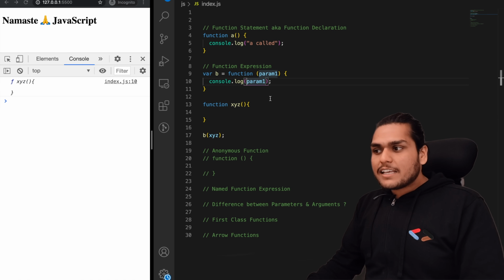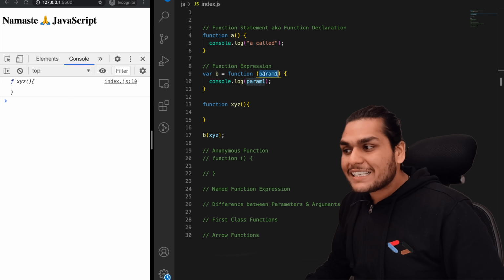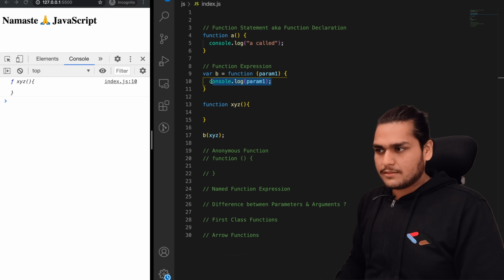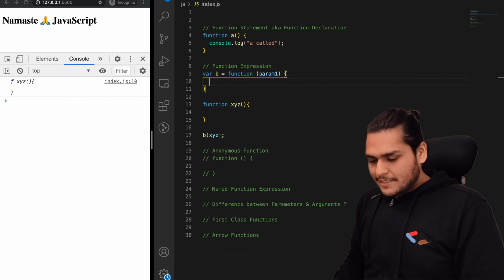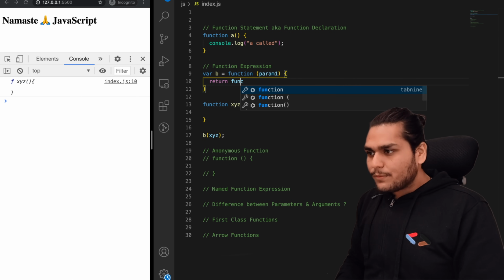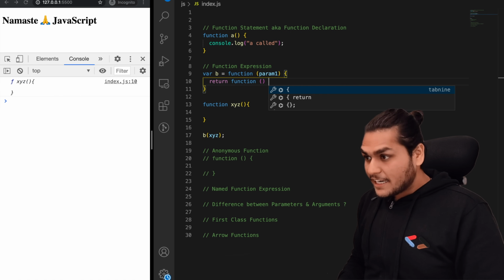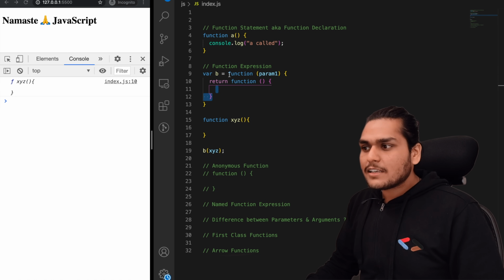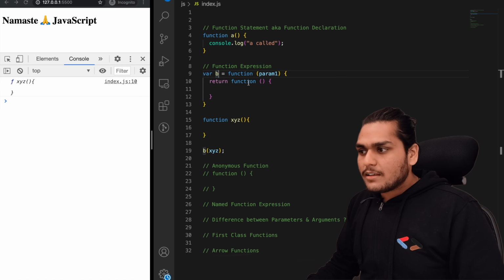And not just this, if we can pass a function into a function, we can also return a function from a function. Crazy, it sounds, right? So we can return a function from a function. We can return an anonymous function from a function. And what will happen is, when you invoke this b, when you call this b, this function will be returned over here, right?